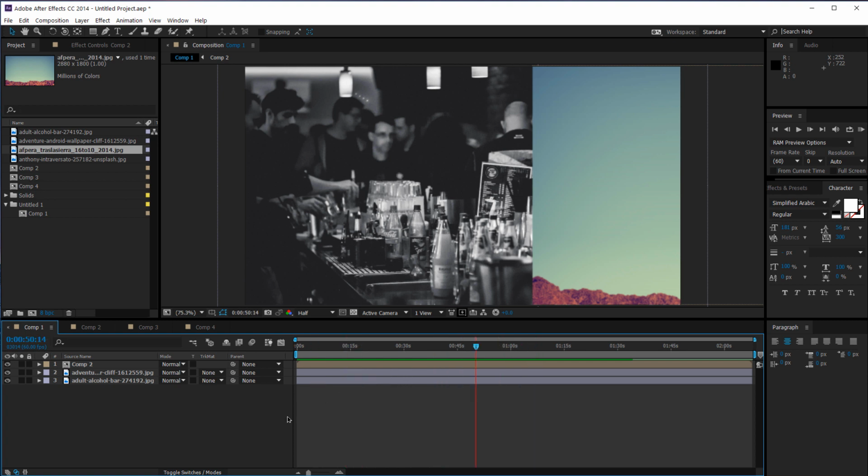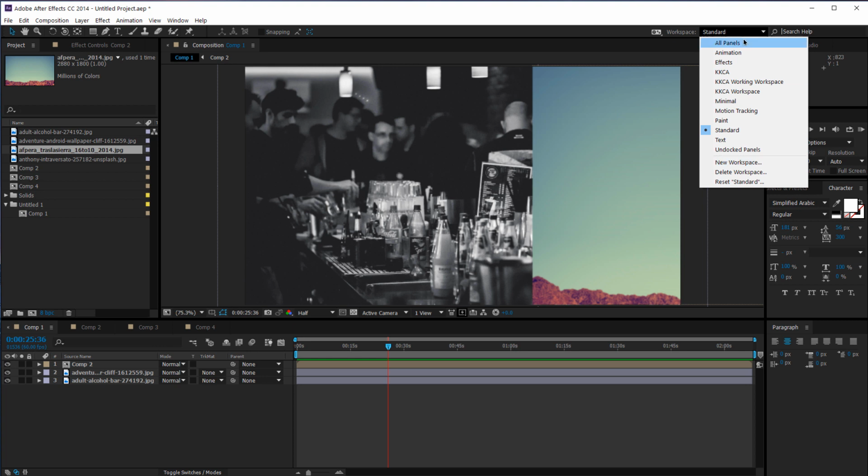So if we have an animation and we want to play it, we can just scrub through the timeline. So for example, if I have a video and this is the 22nd second, I can see it play here, and yeah, that's really cool. Here I have the other controls over here. I can also change the workspace by clicking on here.